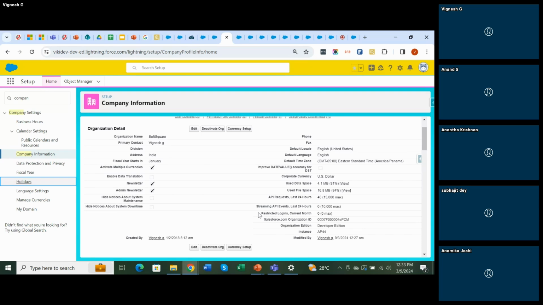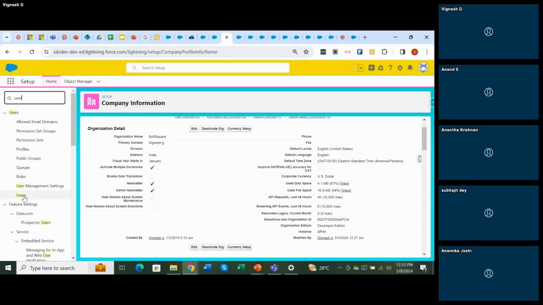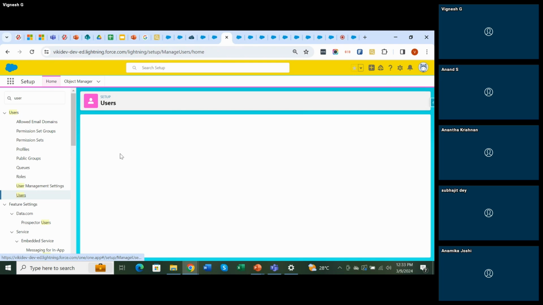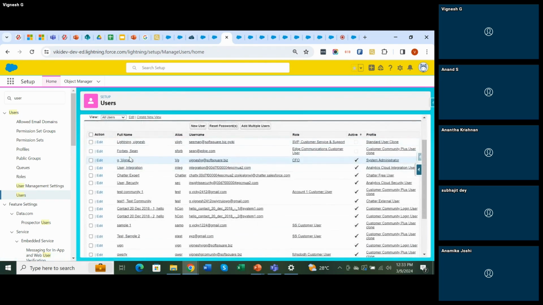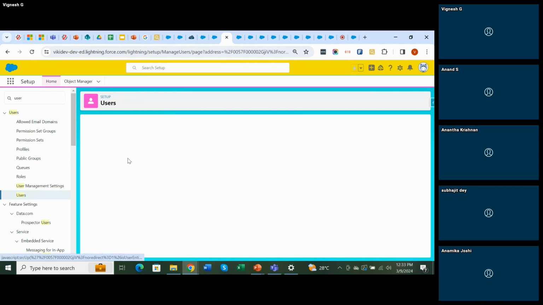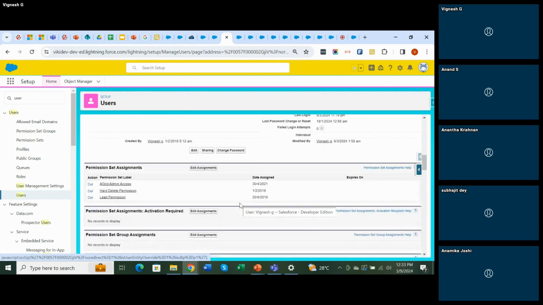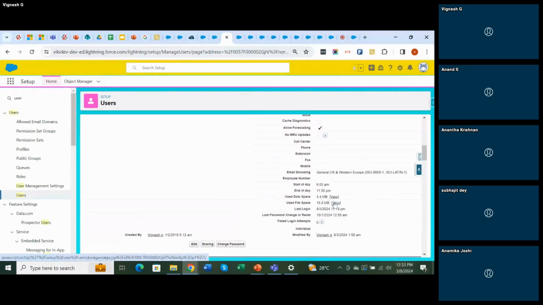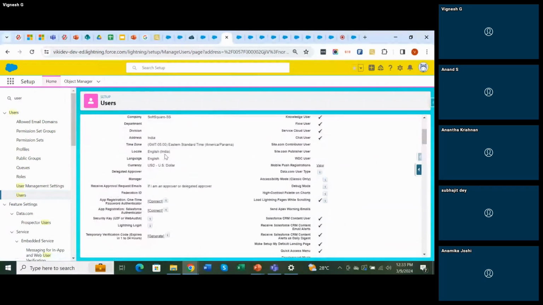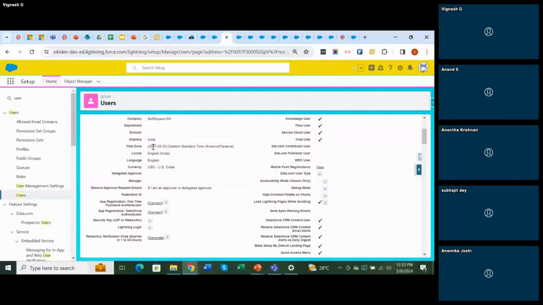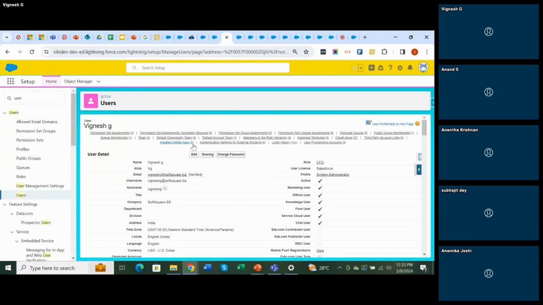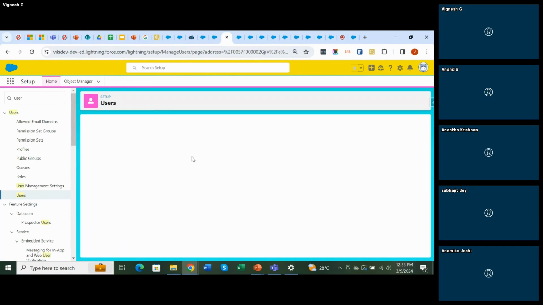And can you go to the user one? So whatever data we consider, this is the time zone. The default time zone is EST. And if a user is creating a record in the IST time zone, the record will be visible to that user in that time zone only. Here you can see. Can you change it to IST and show it to them? Just create one record and show it.